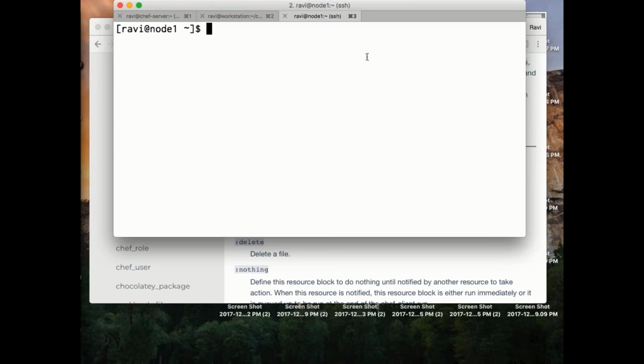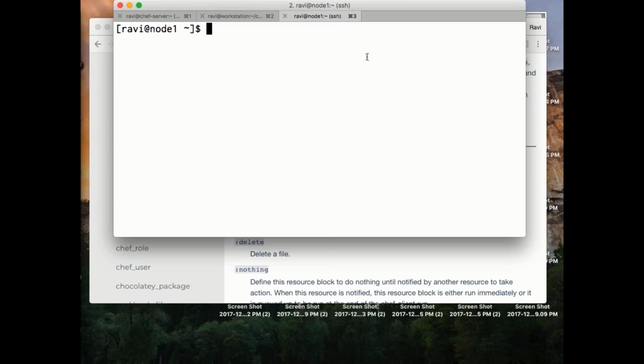Now if I remove this file here again, I told you that chef client always runs for a certain interval of time. You will basically create some cron tabs and run that particular thing. Now whenever my node 1 falls out of policy, what is the meaning of falling out of policy here? Basically it is not matching the state of my current server.